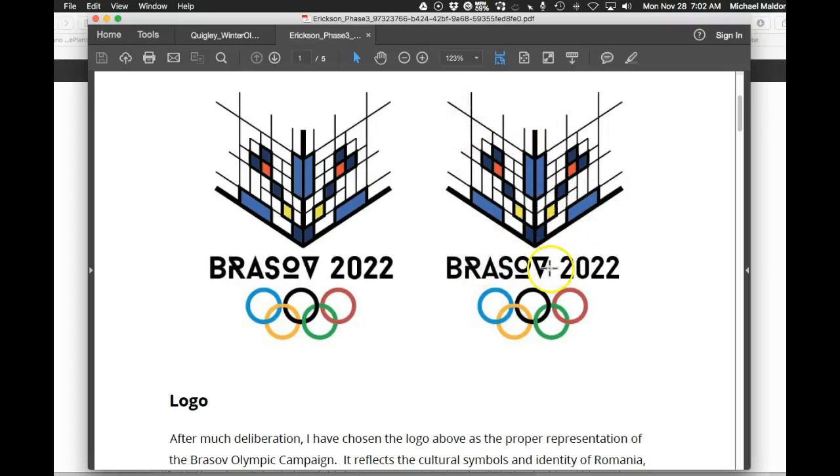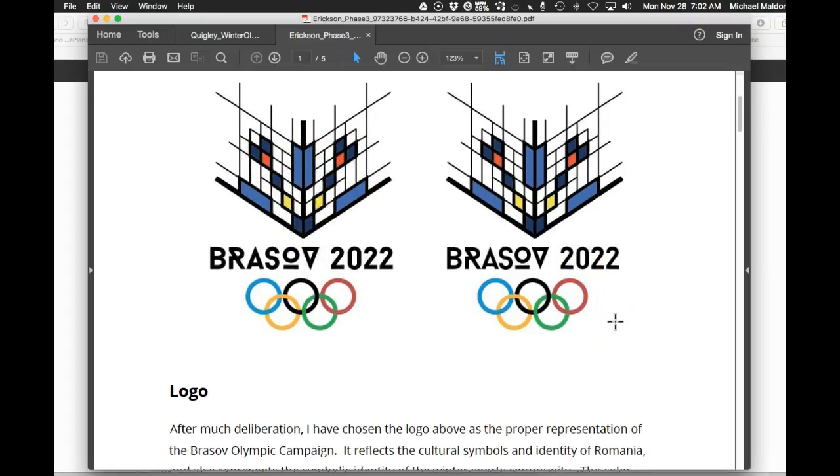The size relationship between the type and the mark is beautiful. However, I think the rings are a little too large — I would consider reducing the size of those rings. One of the things happening with the rings being so large is that the colors in the rings are now starting to compete with the colors in the mark itself. One of the things we can do to circumvent that is reduce the size of the rings.